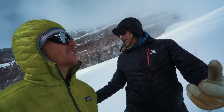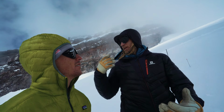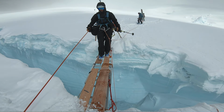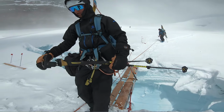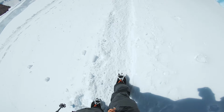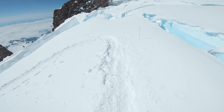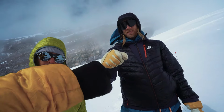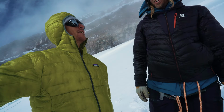And that's what we did today. We put ourselves, what we thought, in the right position with timing, up the right route. I still think this is the right route, even though I know we're gonna get around the corner and it's gonna be sunny. I just know from wind slab potential exposure, this was the correct route for a safer approach. We're probably gonna have to walk down quite a bit. Okay. Before we put on our stuff, any tips for the downhill? No.